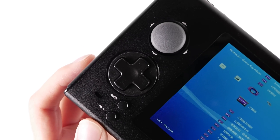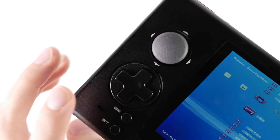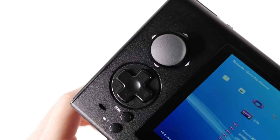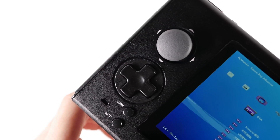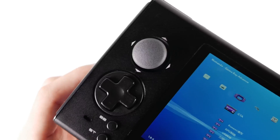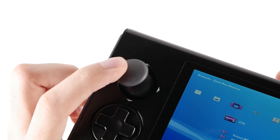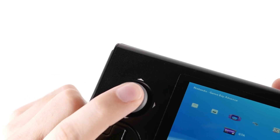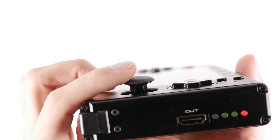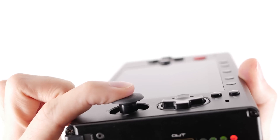The left side of the dock is probably my favorite, and I really like the choices that were made here. The D-pad and other keys that went into this were made specifically for the dock, and they do work well. It's probably already obvious to many of you where this analog stick came from, and if you're familiar with that, then you already have a good idea of how it works in this implementation. This stick kind of goes with the philosophy behind most of the dock — if you're going to have a large device, you may as well make good use of that extra space with good components.